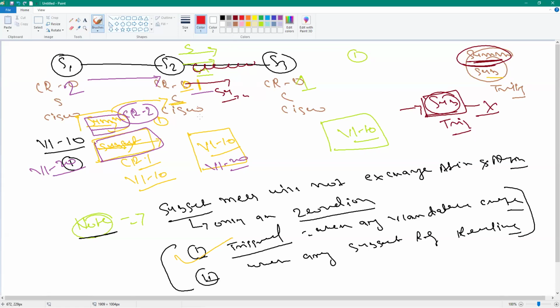Now see, switch number 2 is trying to send the summary message as well as the subset message towards switch number 3, but due to link congestion or link failure, switch number 3 is not able to accept it. Let's suppose after some time this link goes up. Now switch number 3 is still not updated according to the network.